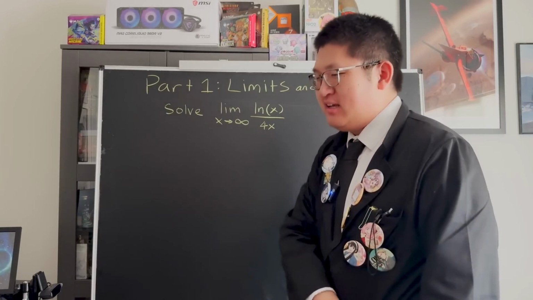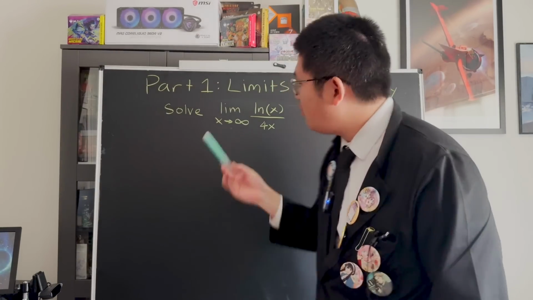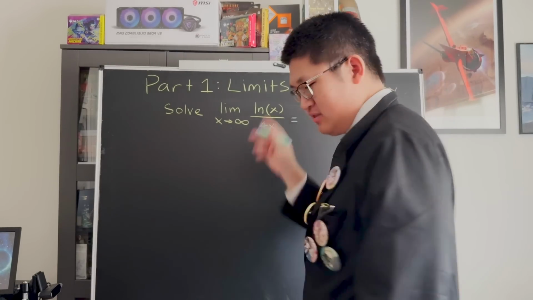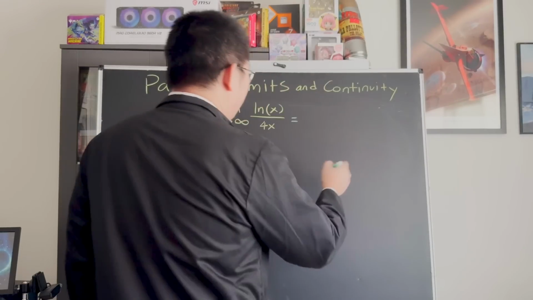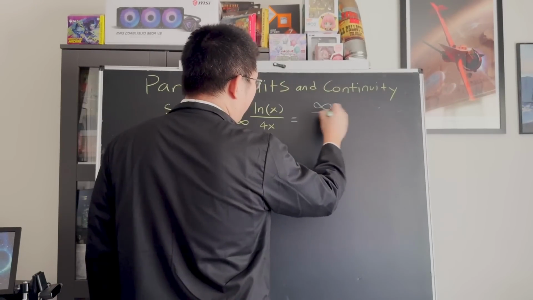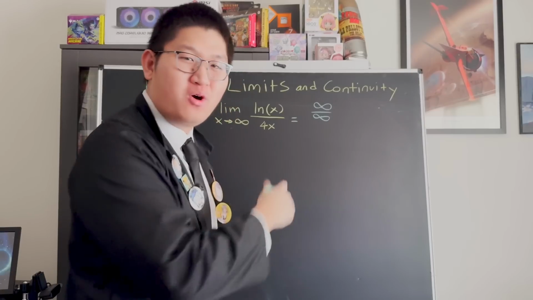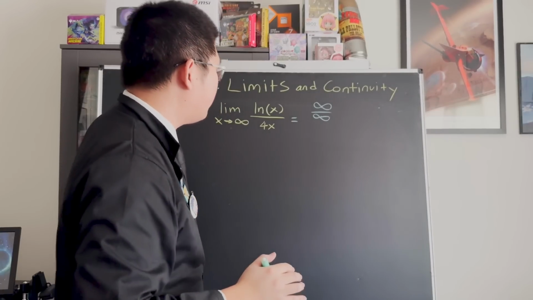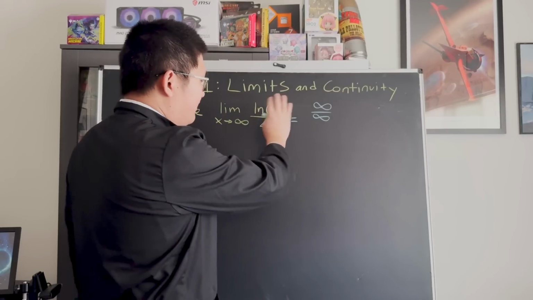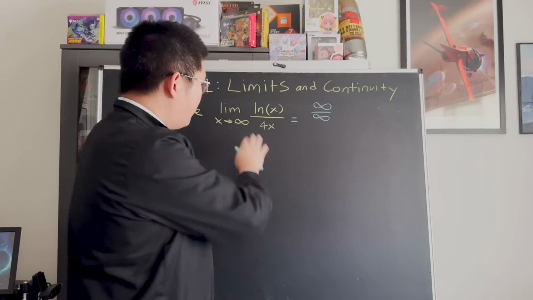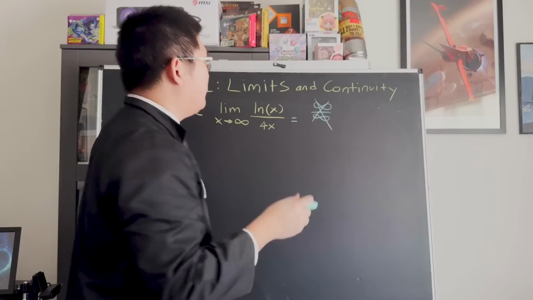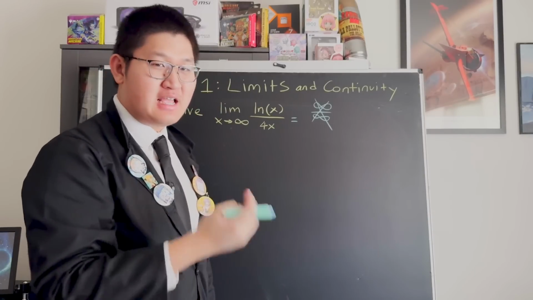Well, indeed. A lot of times our students will take one look at this and go, all right, infinity, whatever. Let's just throw an infinity right into the sky. And so we get infinity over infinity. What in the world is that? And this is where we end up with the real problem here. Although the natural log of infinity does go to infinity, and of course 4 times infinity is also infinity, this also is not a good form for us to write down as an answer.